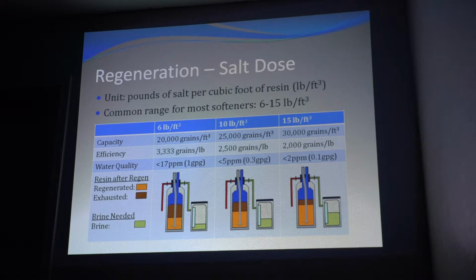And that would, I'm assuming, also mean that they're using less salt. Correct. They might use less salt like that too. Right. We try not to focus too much on the salt, you try to focus on results. If the results they want are 17 parts per million, not 5, they don't care about the salt. They're focused on the results, and I think often we worry too much about other people's salt usage. If they want 2 parts per million, crank her up, baby.